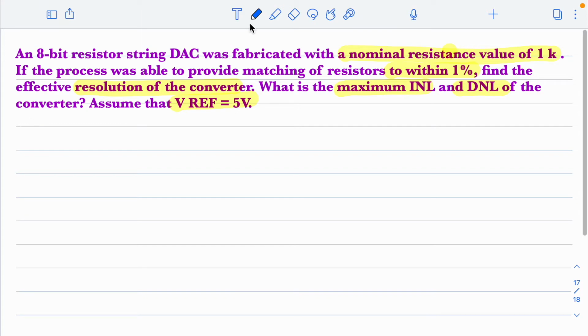So one thing is we have a DAC. Based on the given information, we can actually calculate the one LSB. LSB is the least possible change or the minimum output voltage change possible in this DAC, right? So that is a calculation which will even help for the rest of the things. So we can actually calculate the 1 LSB value. What is 1 LSB value? 1 LSB value is Vref divided by 2 to the power of n. So based on the information given as 5 and the number of bits as 8, this is 5 divided by 2 to the power of 8, which will be equal to what is the value?